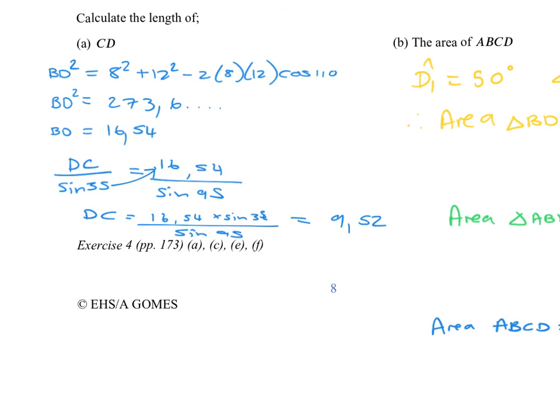All right, so you can now get on with exercise 4 and have a look at some of those. It's also ones with numerical problems, with a link side. And don't be afraid to cut a shape in half if you need to. If it's a rectangle or a trapezium, find triangles. The whole idea here is to talk about triangles. Okay, so you are working on A, C, E, and F from exercise 4 from your textbook. In the next video, I will cover the variable types, which are the slightly more difficult ones.